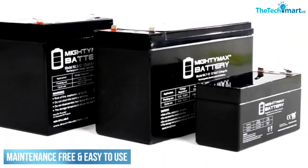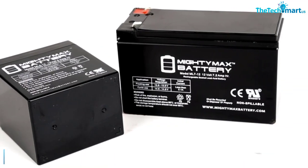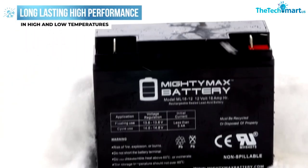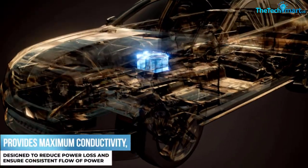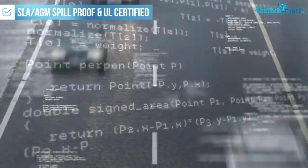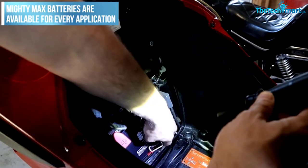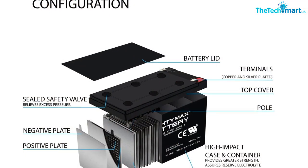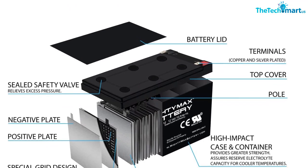You can still make good use of this on something as small as a canoe. They're designed to be mounted in almost any position, which can really come in handy — upside down is not a good idea, mind you. The downside is you're on your own getting that done yourself; the battery doesn't come with any mounting hardware. That said, it fits nicely into something like a Plano ammo box.